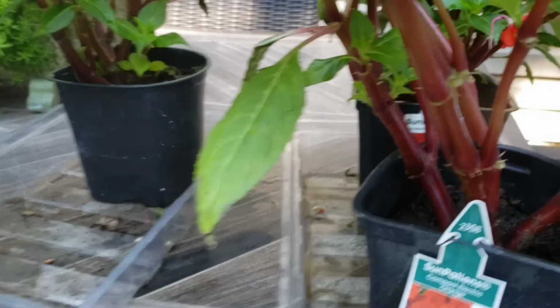Container is finished and it is totally giving what I wanted it to give here. Let me get the piece of cardboard from this container right here and put it on this back one so I can turn it around without scratching up my table. All right, now let's turn it. In the back, I could have placed another impatiens around here, but that's not the look I'm going for, because I'm going to train this mandevilla to have some spikes that go kind of down, and you'll just see.